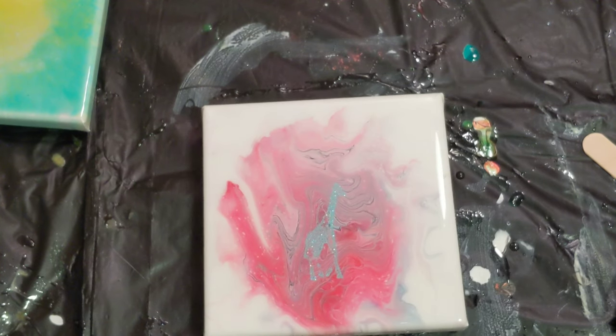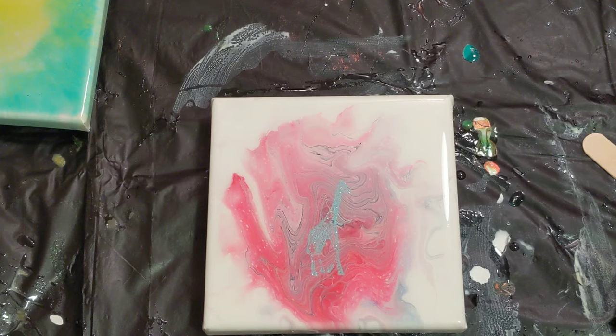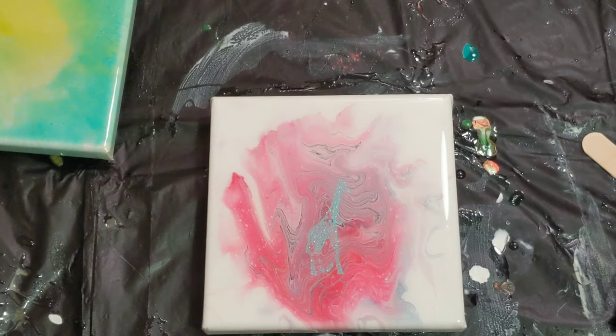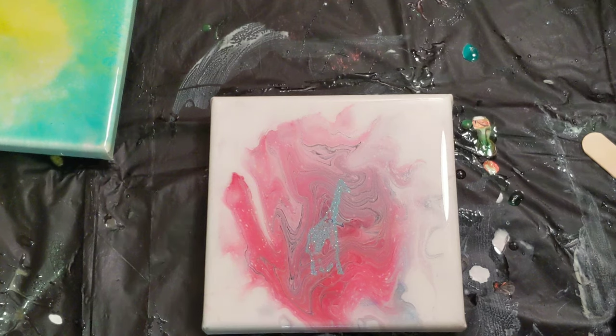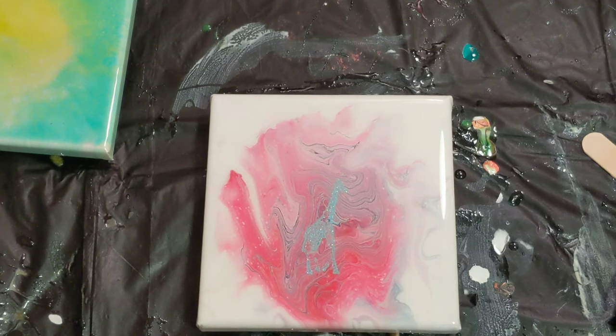But yeah, I will show this to you once it is cured. It takes about 24 hours to cure for the touch, to where you can actually handle it like this. And then I think the bottle says to let it cure for like a week, 7 days, before you do anything with it, like expose it to elements or hang it or whatever.